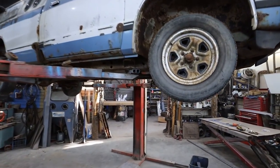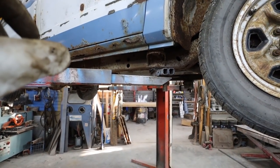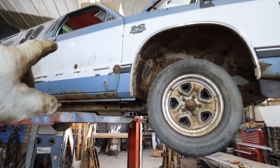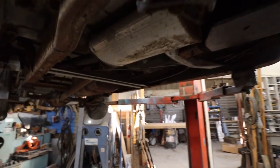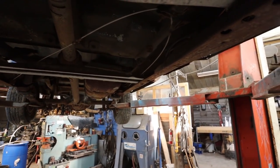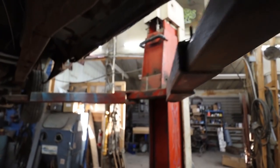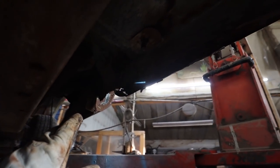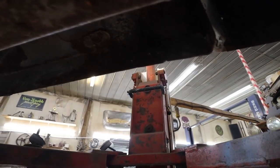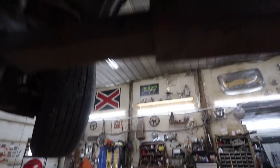This is pretty good. The cab has your typical rock or rot. Like, I don't think I'm gonna destroy this cab like I normally do. I might sling it off nicely, because the floors actually aren't rotten or anything in it. So I think these trucks are getting a little more desirable. So look at that, the inner rocker. Well, yes, I lied. The inner rocker's a little toast here, but whatever. Like, this side's not bad. Totally usable compared to what these things usually are.